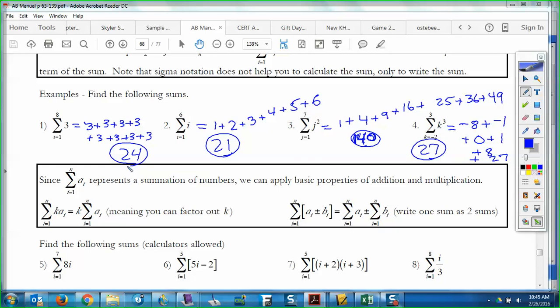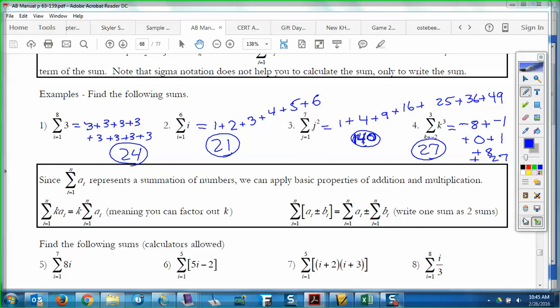Well, think about it. What you guys did in today's homework was write out these sums, these long, well, not that long, 4 to 5, whatever. We're going to come up with a shorthand way of writing it using the sigma notation, instead of writing them all out. But we want to go both ways. If we have a sigma, we want to be able to write it out and then be able to find the sum without having to add them all up, especially if we have like 50 of them or 100 of them or something like that.